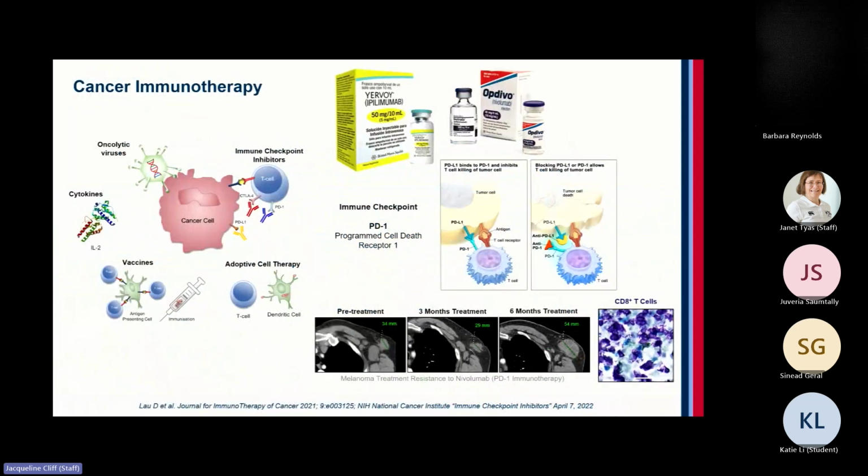So immunotherapy, as we know, has revolutionized the way we treat cancer. Various immunotherapeutics such as cancer vaccines, CAR T cell therapy, as well as immune checkpoint inhibitors have been developed over the years to treat patients with cancer. Immune checkpoint inhibitors such as CTLA4 and PD-1 have increasingly been used in clinics to treat advanced cancers such as malignant skin cancer, metastatic melanoma. Although it's increasingly being adopted into clinics, not all patients actually benefit from treatments because of underlying differences in terms of the tumor immunobiology.